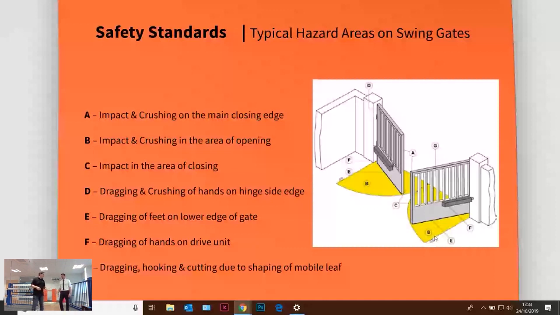So again, this is accessories: gate locks, finials on the top, spires, that kind of stuff. They're all the ones that you can get hooked on, and they are the worst to try and get around. There's not very much we can do with those besides using lasers. And we head back out of this.